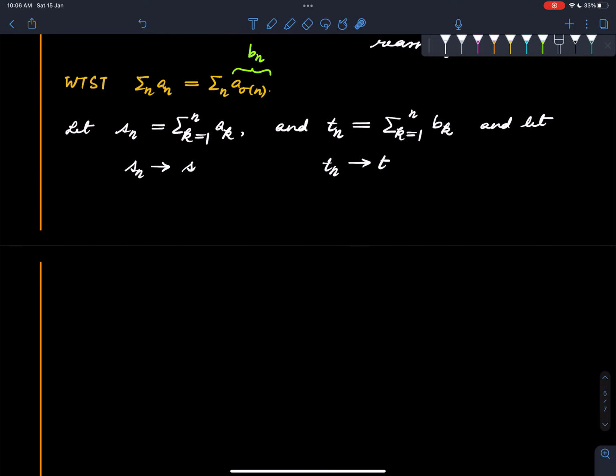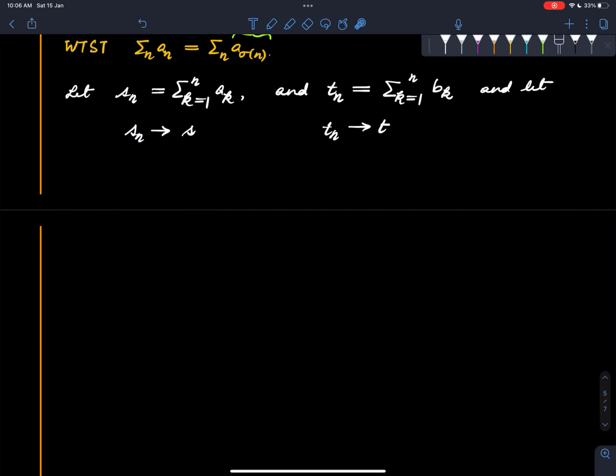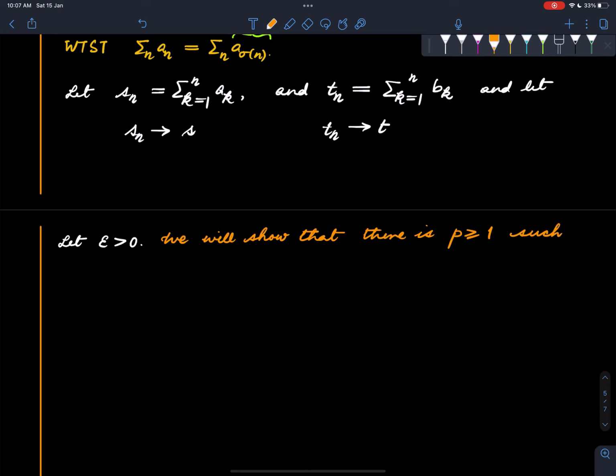Okay, so to do this, let epsilon be greater than 0, and we will show, let's say in orange, that there is a P such that whenever little n is greater than or equal to P, we have this is less than epsilon.